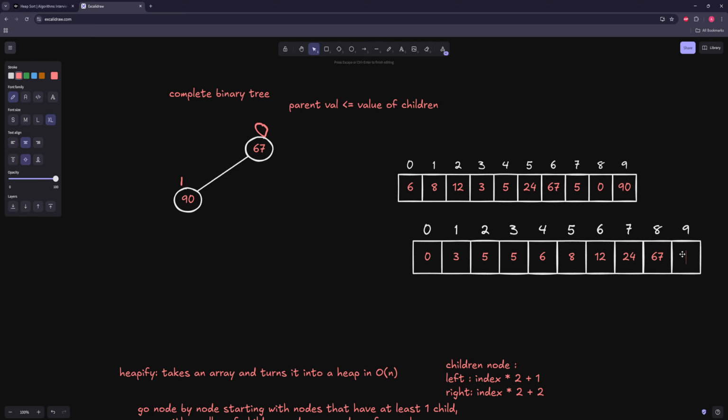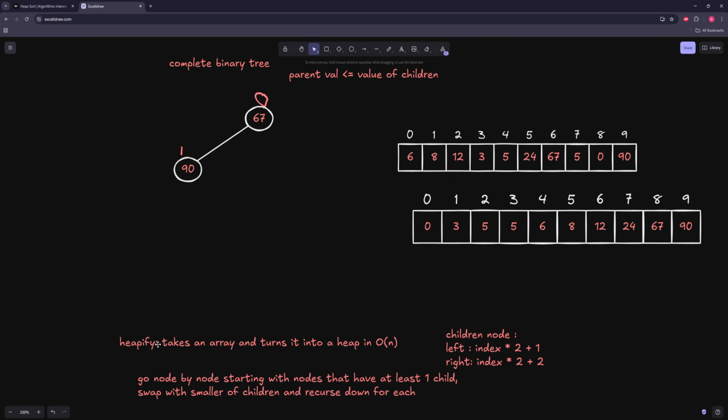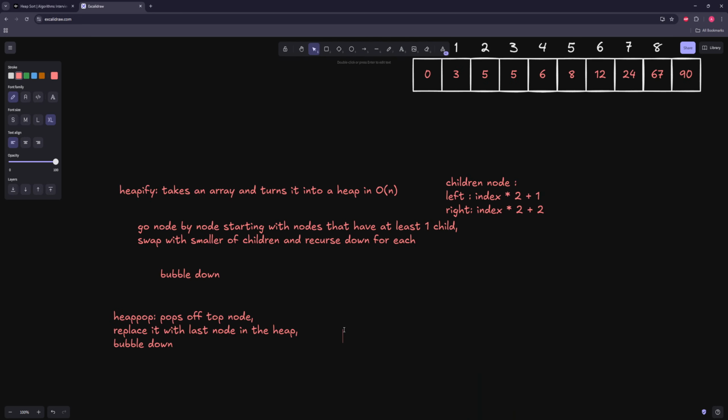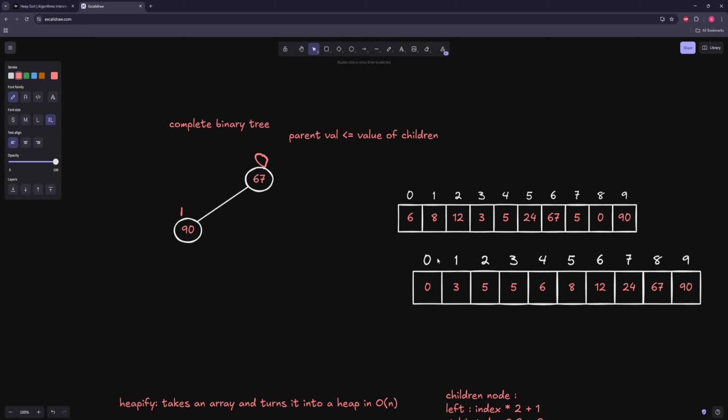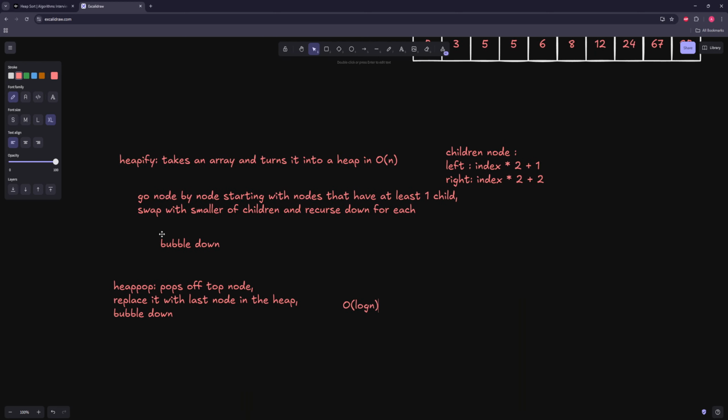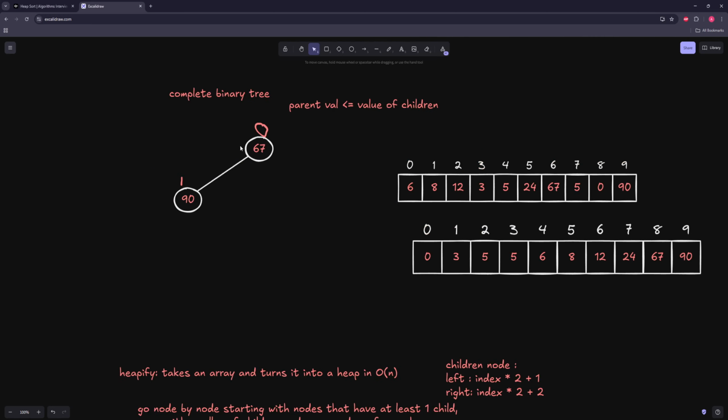So this is the idea of heap popping. You don't have to keep heap popping, but essentially heap pop follows a bubble down. We pop a node, we put in the last node, and then we bubble down. And this is log n for each pop. Hopefully that makes sense why, because we're essentially going from the root, and in the worst case we have to go all the way down the tree. It's log n because the height of the tree is log n, since it's a complete, balanced tree. So essentially we're going to code up bubble down and then code up heapify. We're going to use heapify to make a heap right away.